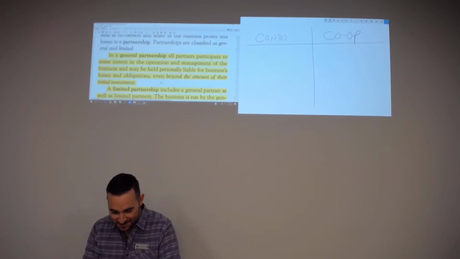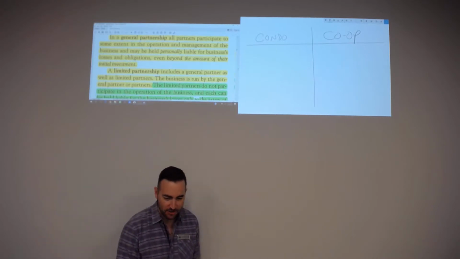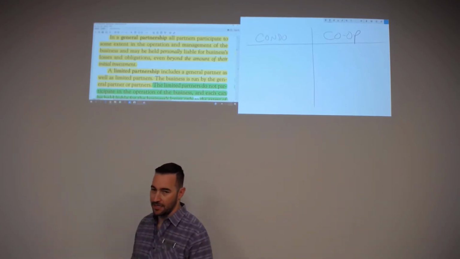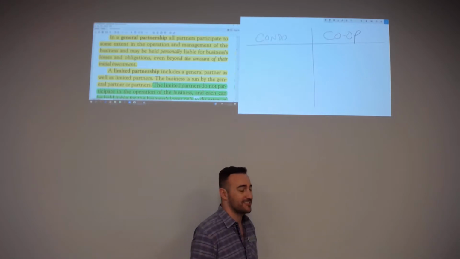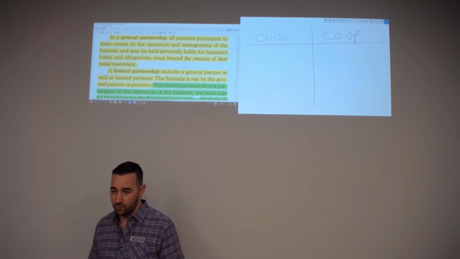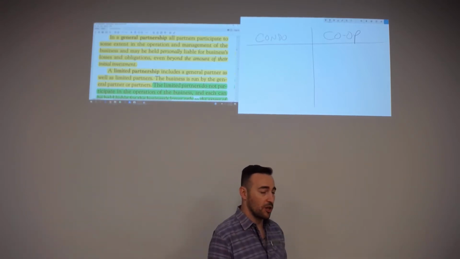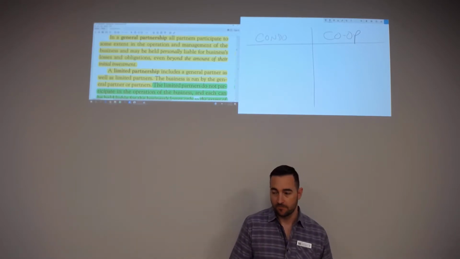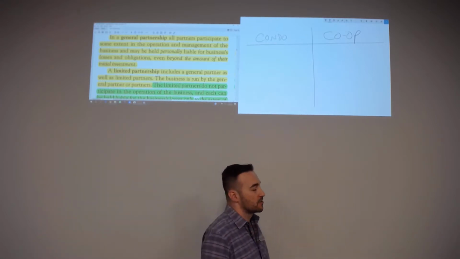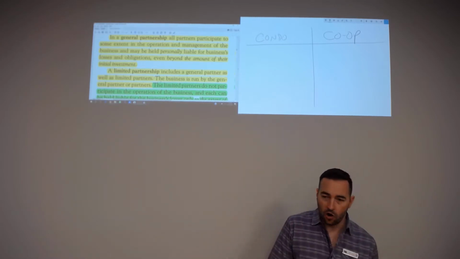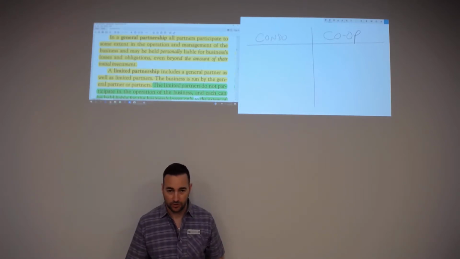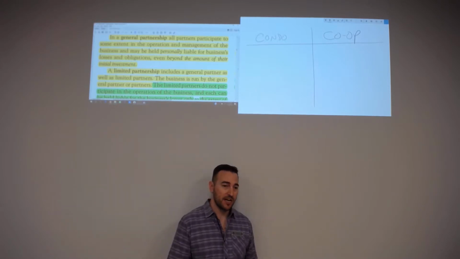All right, partnerships. There's general partnership and there's limited partnership. A general partnership, you guys can highlight as I speak. A general partnership is all of us decide to purchase this building together and we do it in the form of partnership. But we did not define who's the manager, who's not. So all of us are general. What does that mean? We all have a say or voice in the daily operations of the business. So, if we make $1 million, all of us share the $1 million, and we're all happy, right? Yes. If we get sued for $1 million, all of us share the liability of the $1 million.